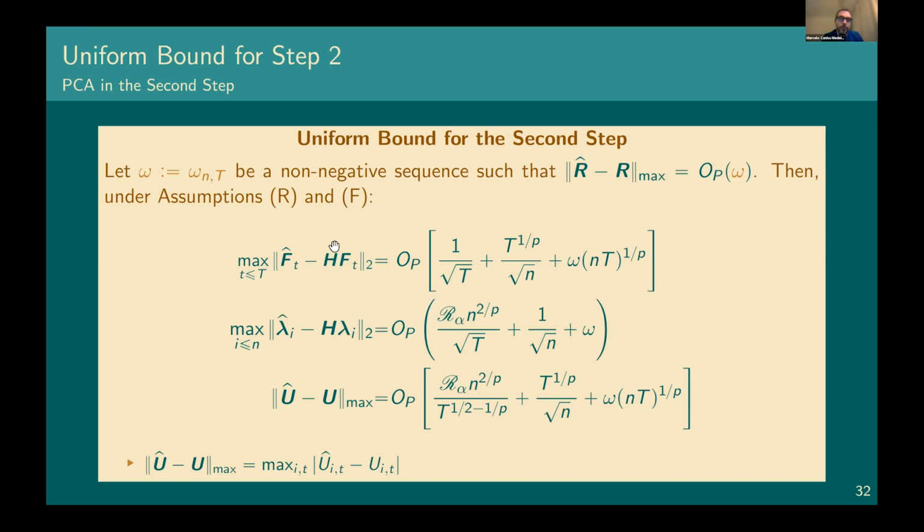There is some slight difference depending on the way we define H, but basically we recover the results in Jushan Bai's book, in his chapter on factor models. We are using the exact notation as in the book. Of course, I don't want you to get all the bits and pieces here, but what's important is that you have everything explicit, so you can play around with omega, the first step. You can play around with the convergence, with how fast T grows with respect to N. You can play around with moment conditions, like tail conditions on your random variables, and also with the mixing decay. You can assume everything is constant. That will simplify the results a lot.